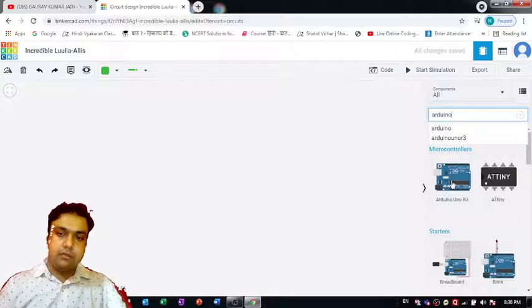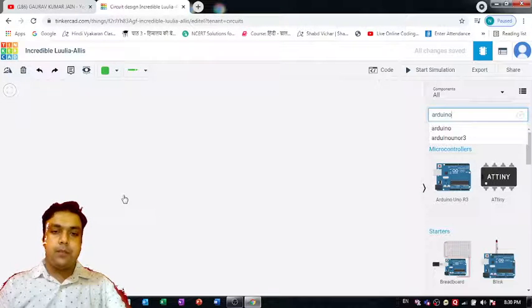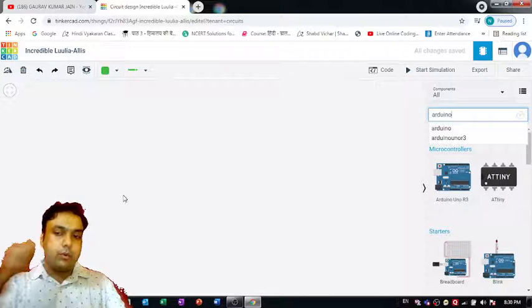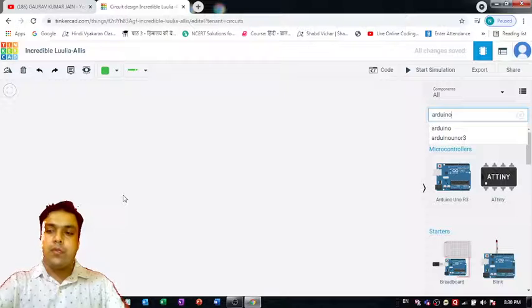That's the chip that we will use today. So the Arduino Uno R3 board it is.